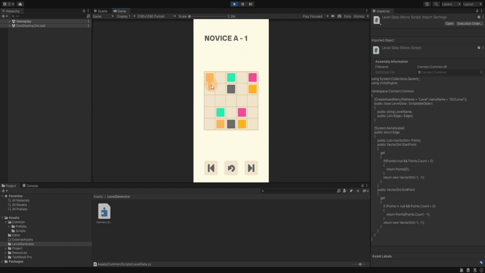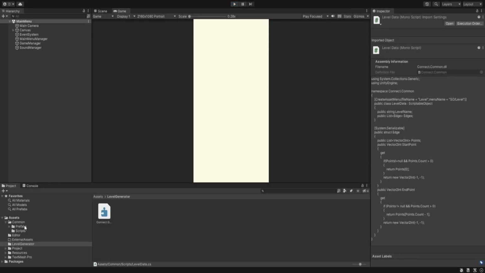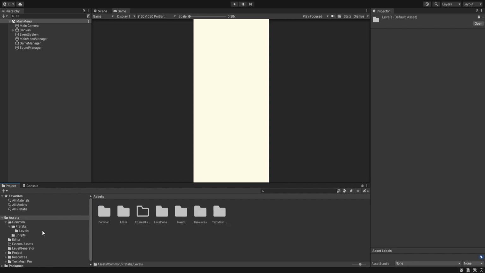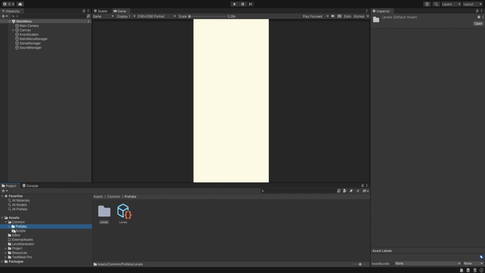Let's see what our game has been till now. So this is our first level, and everything's perfectly fine. There are not any issues, and our game is working perfectly fine. And we can also switch to the next level. So now what we want to do is, inside our prefabs, we have our levels, we have our default level. We need to generate all of those levels through code, and we'll observe through a couple of methods how it's going to work.